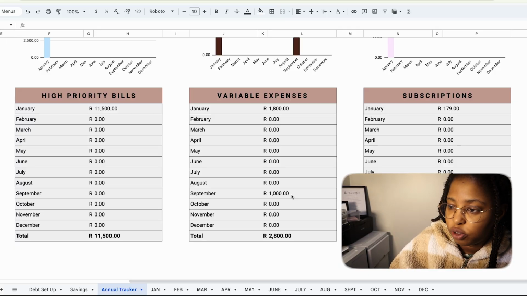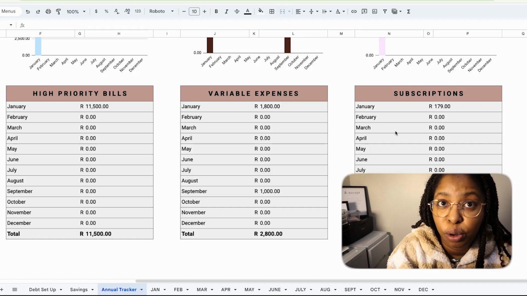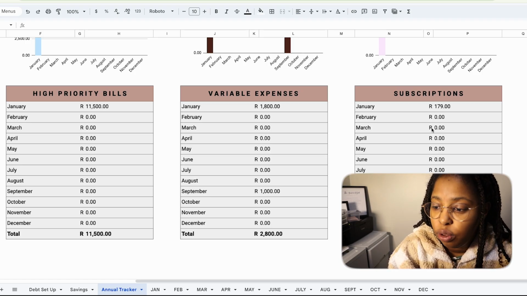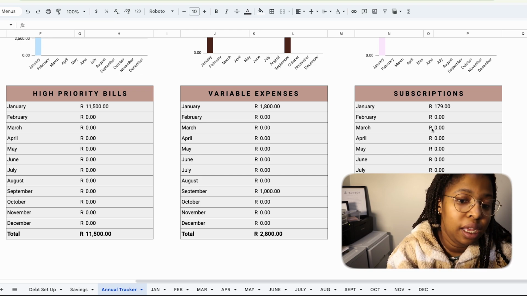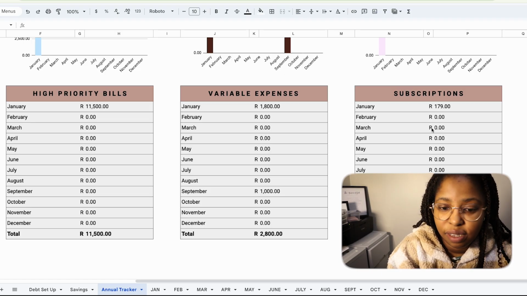And then lastly, subscriptions. Some of us don't need every single subscription. Some of you are paying for gym and you don't use it. Some of you have all the TV show subscriptions. So you have DSTV, then you have, what's the other one? Showmax, then you have Disney Plus, then you have Apple TV, then you have this one and this one and this one. It's a lot. Even YouTube, it's a lot. So just do an audit, like audit your finances.